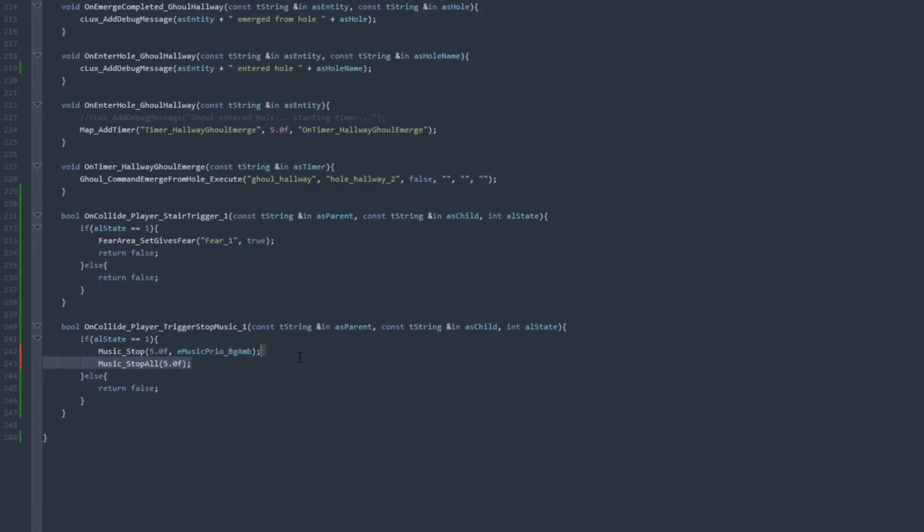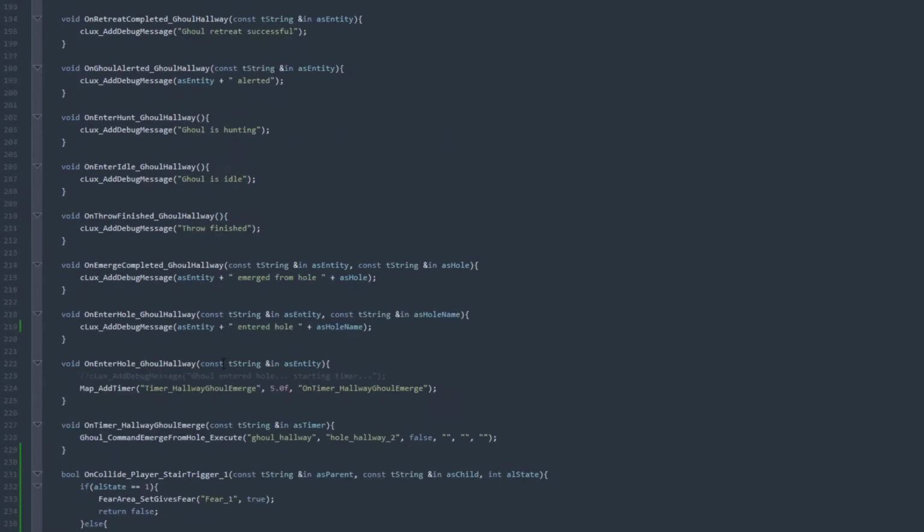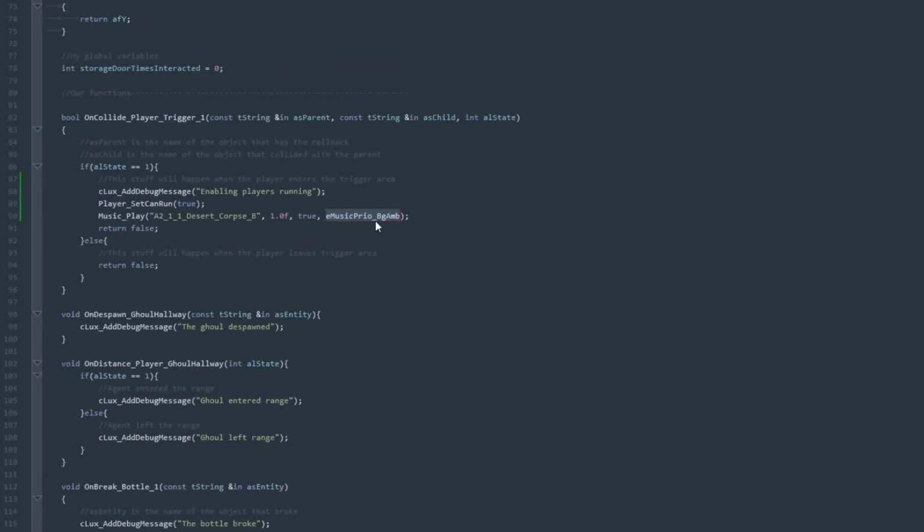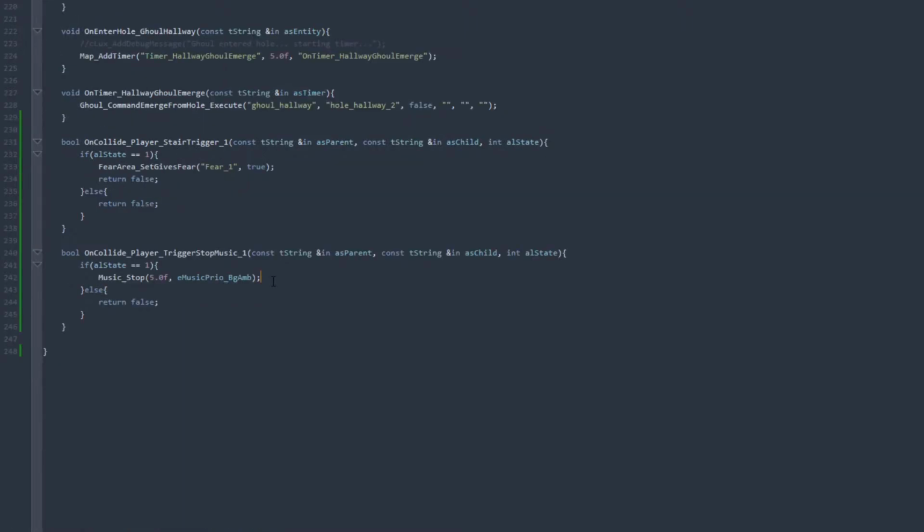So let's clear out this part though. We're just going to use this one here, and since this priority matches the priority we put on the music play command right here, then we should stop the music. And before we start, let's make sure we actually put return false here. We've got to make sure return false right here. So with that, we can go ahead and launch up our game now and check it out.